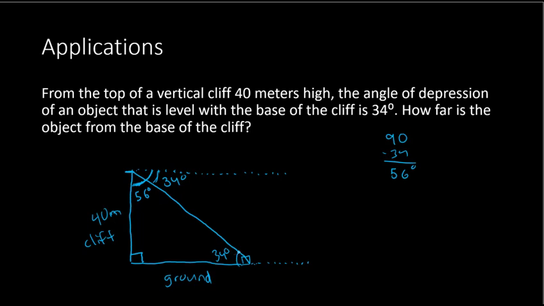And then if you wanted to, you can find this angle from that information, because 56 plus 90 plus 34 would have to equal 180. So again, for that reason, we can calculate this angle to be 34 degrees. And one more way we can look at this picture is we could have actually drawn this right here. So if you know that this angle is 34 degrees, you can draw a replica, a reflection of this triangle that was down here, and get the same picture. So this would be 40 meters.